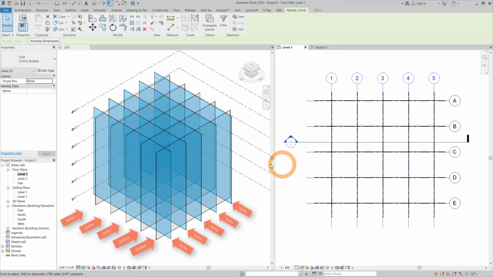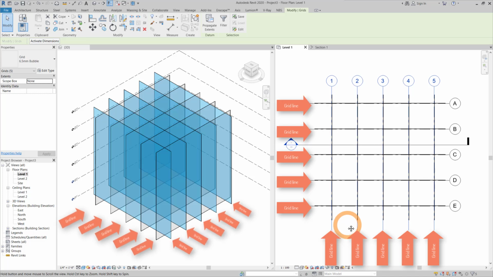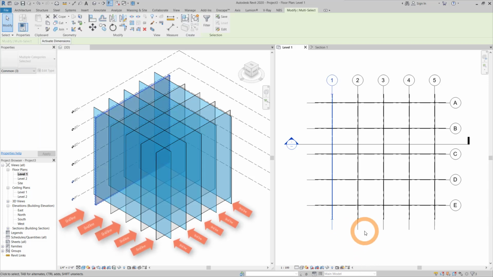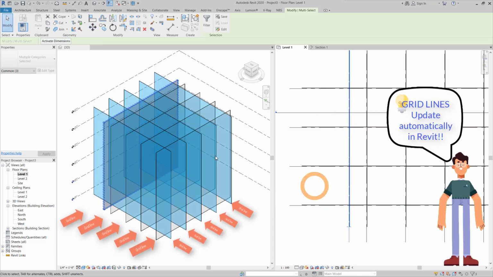In 2D CAD software, such as AutoCAD, you would have to manually draft out the positions of the grid lines both in plan and section. Make changes to a grid line in plan, and you have to make the corresponding change everywhere. Well, you can forget all that with Revit. You change the grid line in whichever view suits you, and Revit will update it in all other respective views.